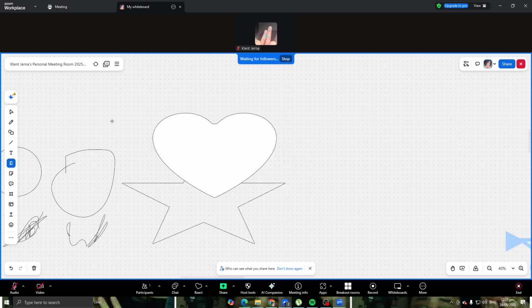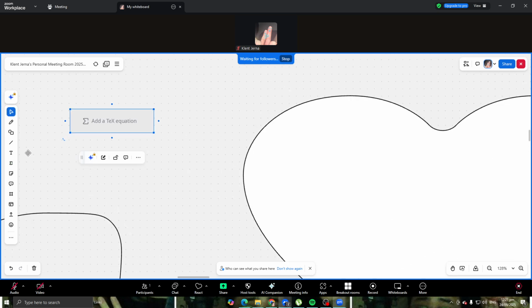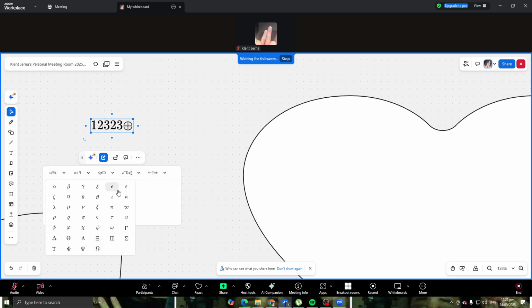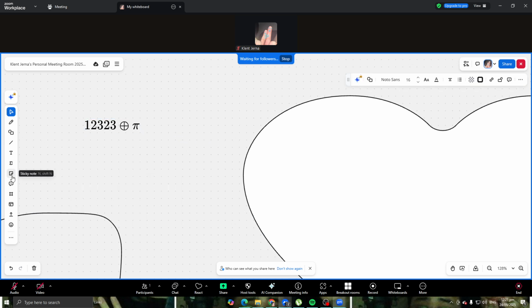And we have the equation. This is very useful when you're doing math. Say you're doing math right here, say 5 and so on, and we have here, there you go, plus, so you see, pi. We have the pi. It allows you to do math much more efficiently and easily.